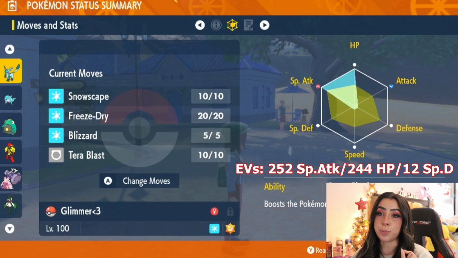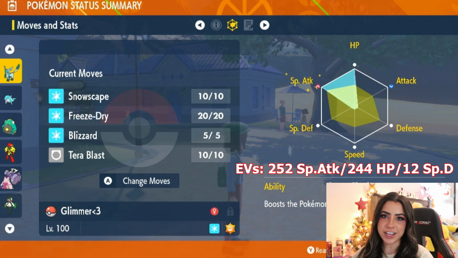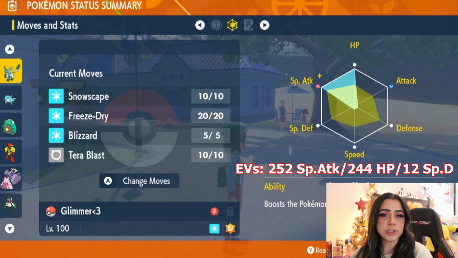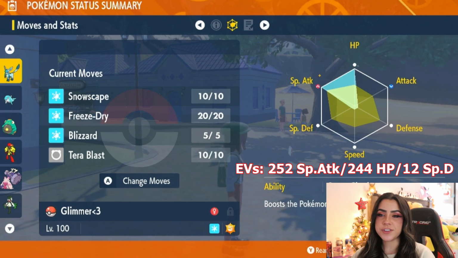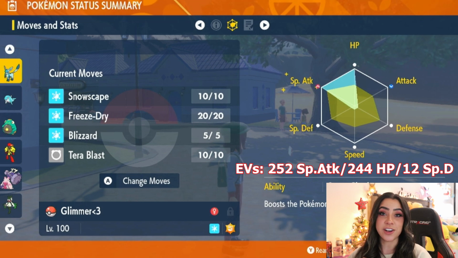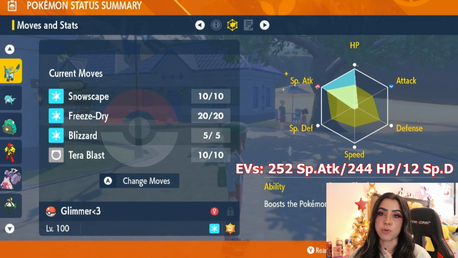Originally, I actually had Bright Powder on it because I wanted to make it as annoying as possible because Glaceon does have the ability Snow Cloak, which increases its evasiveness. So my initial strategy was to make people just miss as often as possible. And so the strategy with this moveset is to, number one, set up Snowscape. That is the first thing that I do whenever Glaceon is on the field. And secondly, depending on what type of Pokemon is on the field, I will either spam Blizzard, or if I'm going up against a water type, I'll go for Freeze Dry.